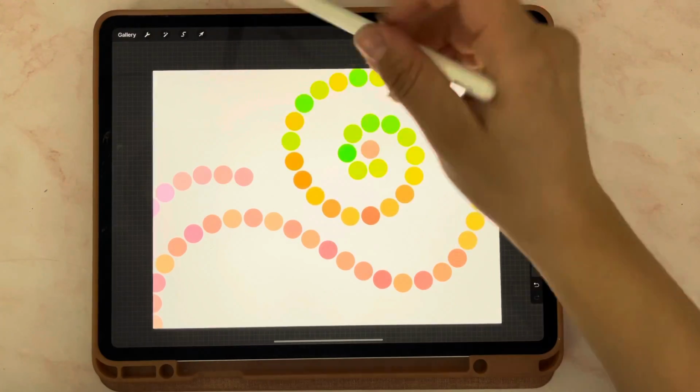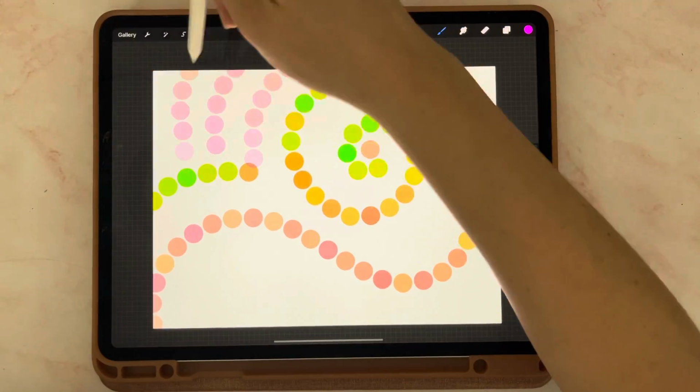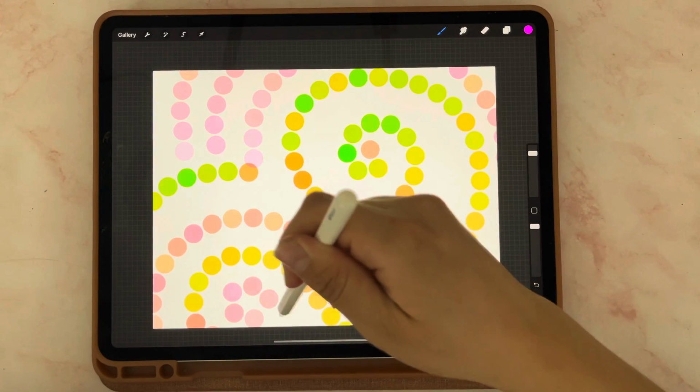Now there are a ton of other settings when it comes to customizing brushes. So just play around with them and see all of the settings that you like to play with. I hope this overview helps you get started.